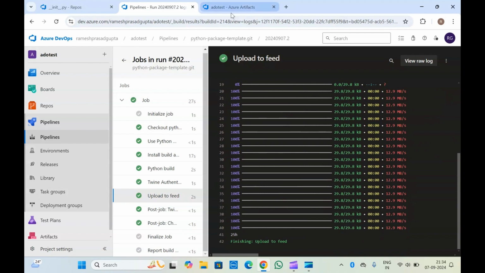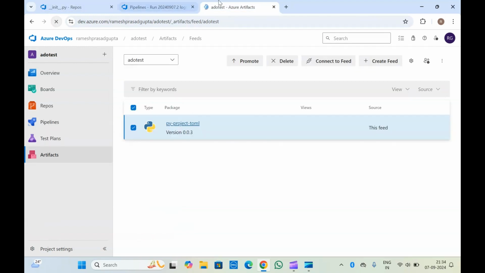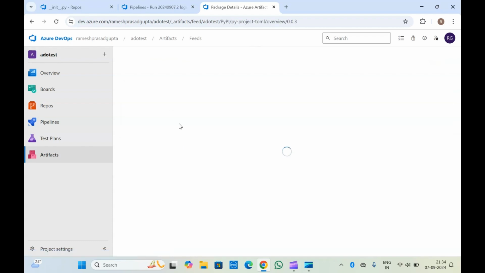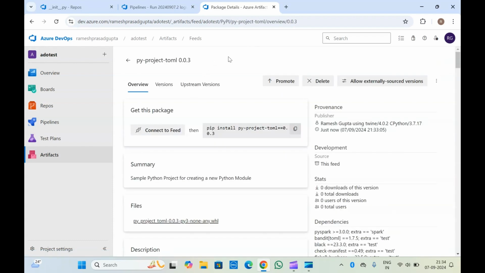Okay, now this is my artifact feed here. We just have pushed it, and now we need to download this package, or maybe we need to use it. How can you do that? To consume or download any package, suppose you need this package, click on it, and it will show you how you can install this package. For this, you can just simply run this command and it will install this package inside your machine.